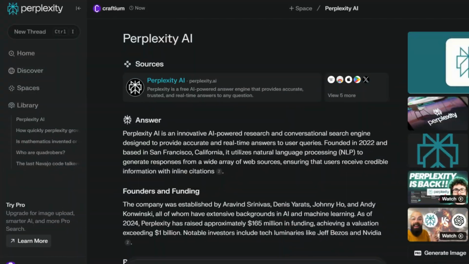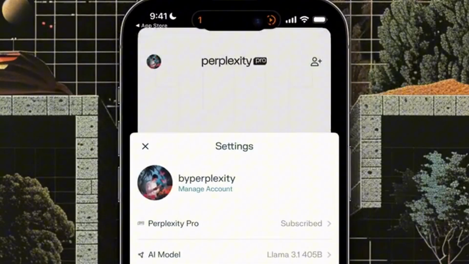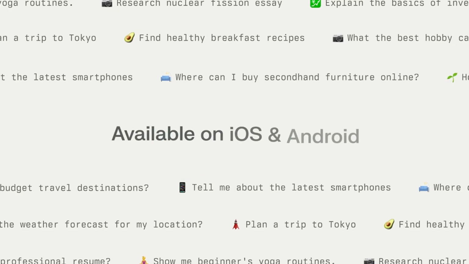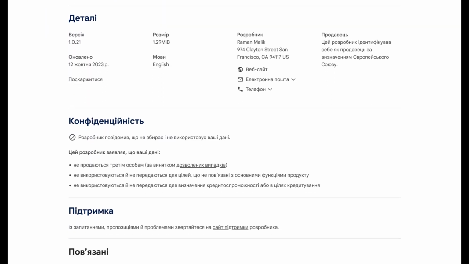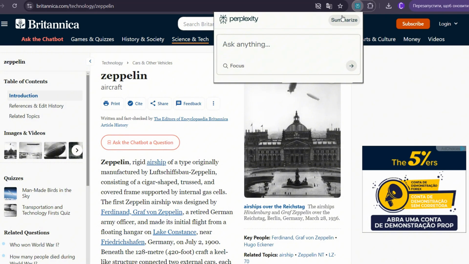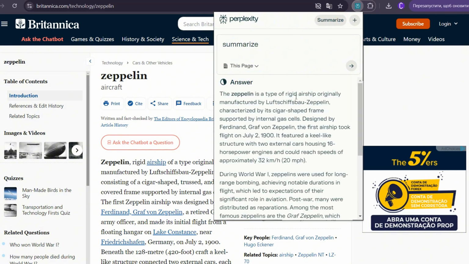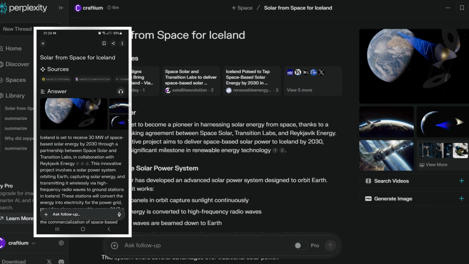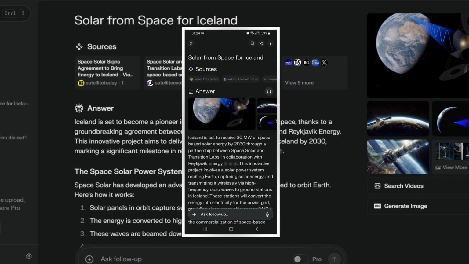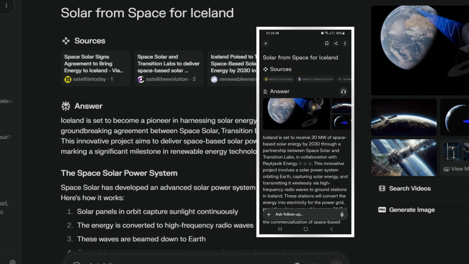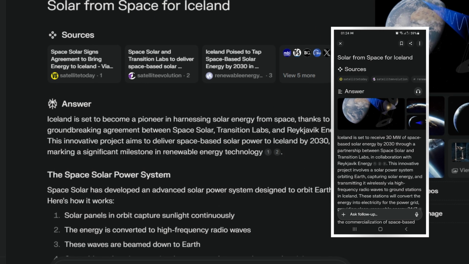The project's functionality is available as a web service and via mobile apps for iOS and Android. For PC users, there's a Chrome browser extension that lets you search and analyze pages on the web directly from the browser. All versions have a similar interface, ensuring a seamless experience of core functions, though mobile apps may have some limitations due to screen size.